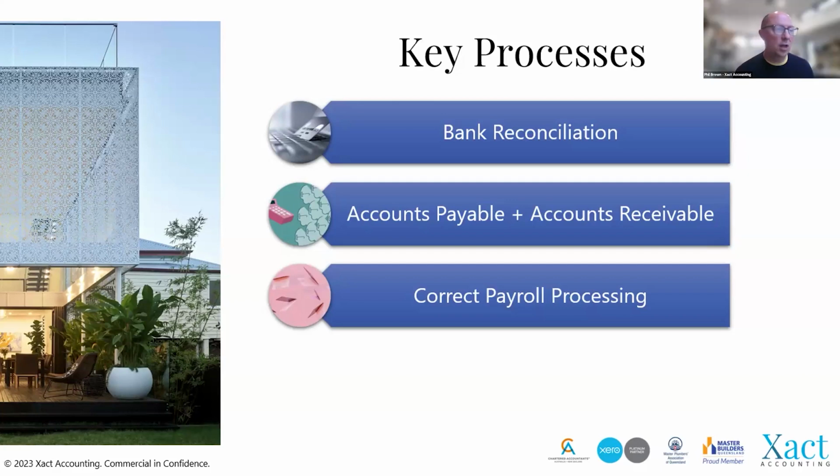Yeah, and for Australian members on the call, there's a whole lot of confusion around STP2. It's been out for a little while now, particularly around allocating allowances in your payroll. We're not going to go into the nitty gritty on that. We've got a really good video that shows you exactly how to set it up. Or we might share that, Vinny, after. But a lot of people, I think, have ticked the box to say yep, STP2 compliant, but if you look into the back end, it's not actually set up properly. The ATO, we understand. No one from the tax office on the call today, hopefully.